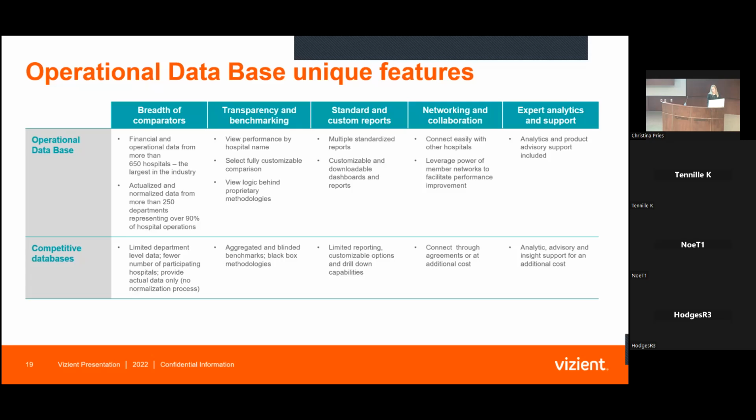As far as best practices, what we see, the crucial element is your executive support. The executive team really drives the ODB, helps set goals and objectives. We work very closely with the executive team as well as the ODB coordinator to put a reporting infrastructure in place. We'll work with you to identify an appropriate peer group. That's always a big issue: who do you compare your data to? And we can work with you on the reporting infrastructure to push that data out and work with your managers to understand where those opportunities are, with that executive support from senior leadership.